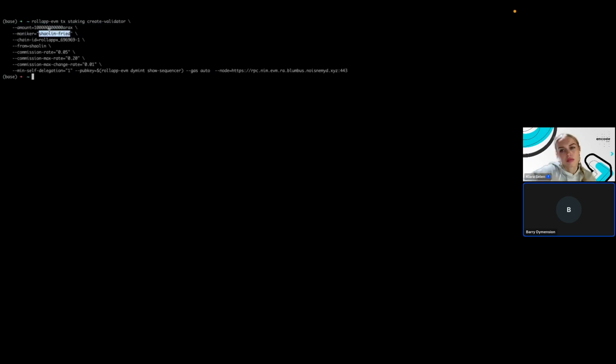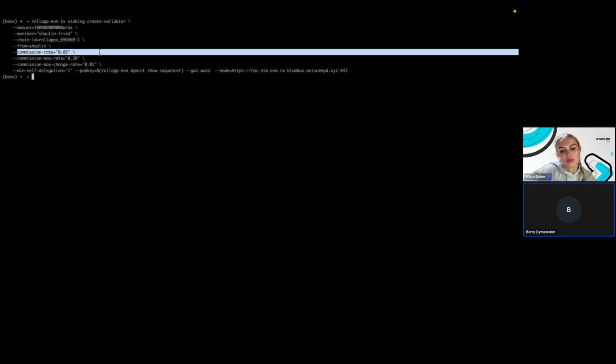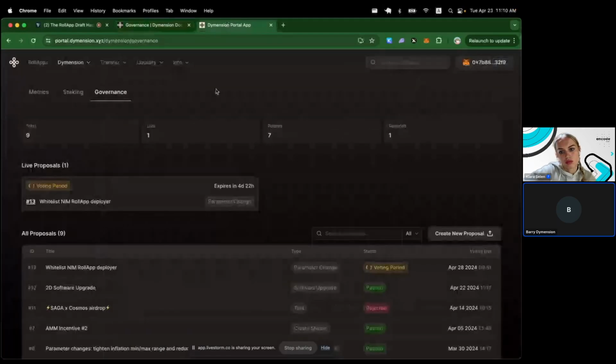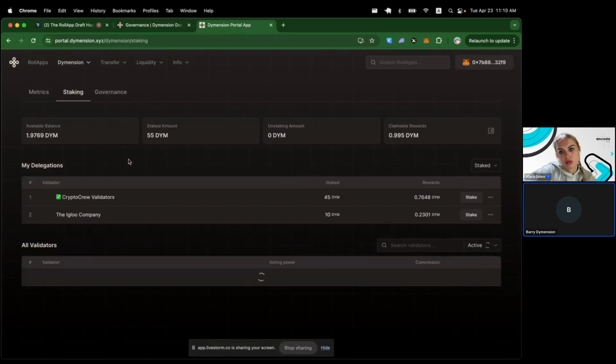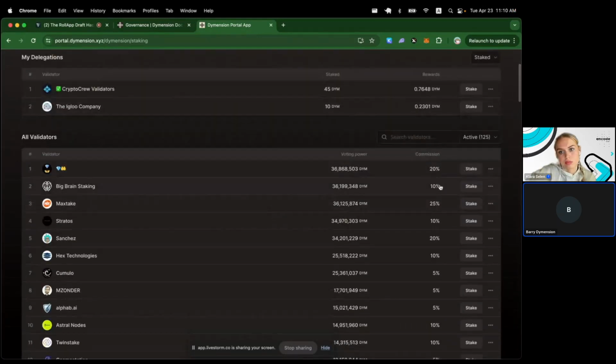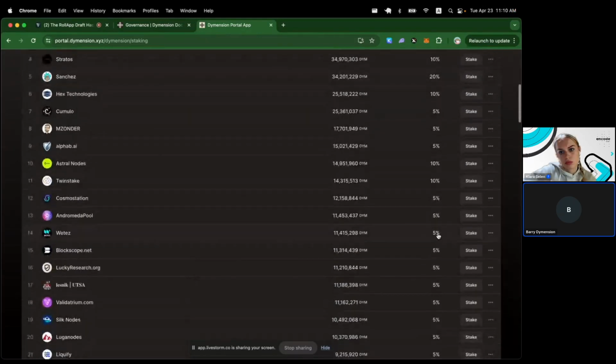You choose the name, you choose the chain ID, which is your rollup, and you set the commission rate. And that is, for example, what is used in the Dymension portal. If you go to the staking, you'll see that there's a commission rate for each validator. This is also applicable to your governor.